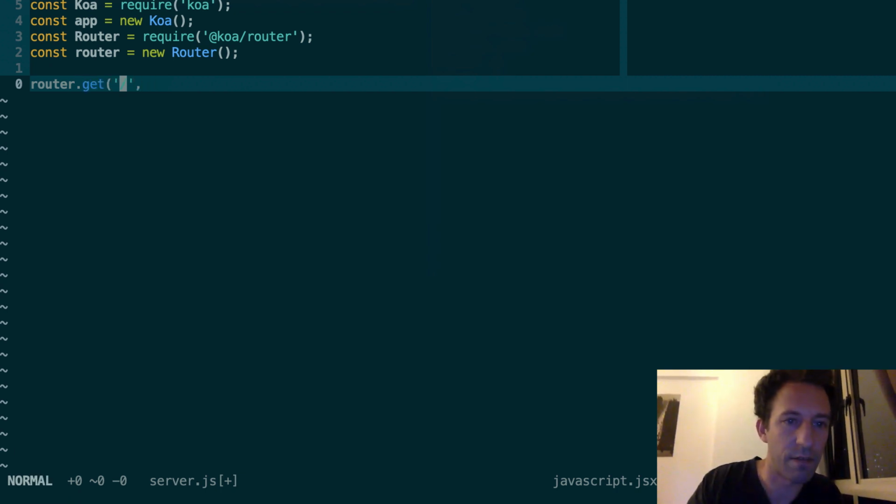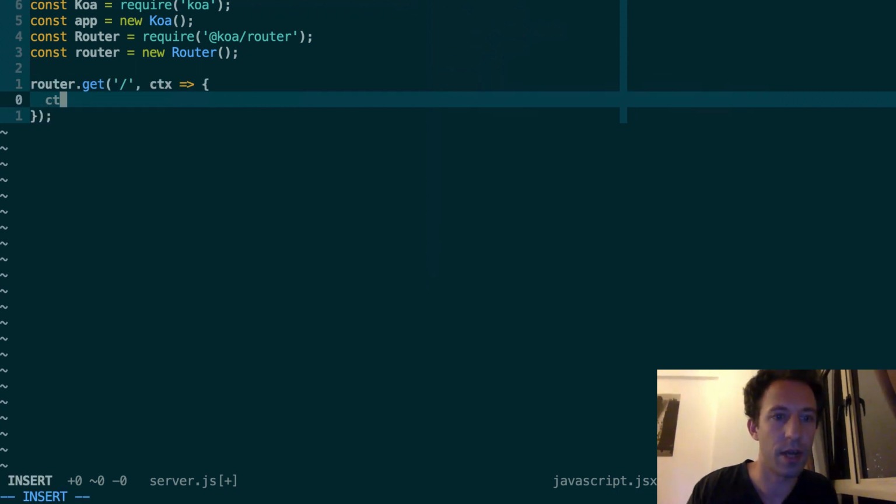So here you specify the URL of the route. Then you have to give it a callback function, and the first argument of this callback is a context object where you'll be able to access details about the request that was received, and you'll also be able to start the response.